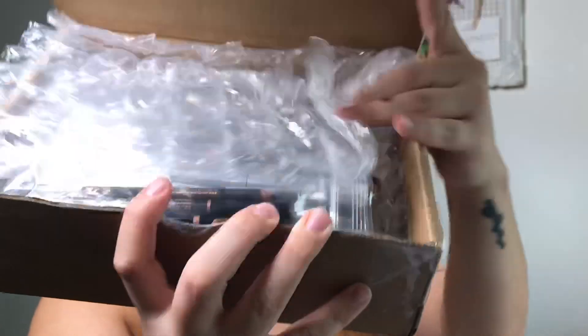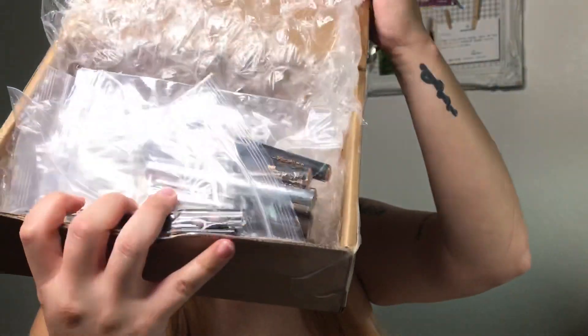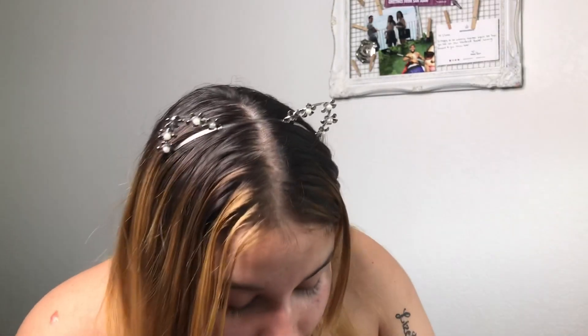This is what the box looks like — it has all the shipping labels on the front. When you open it up, it comes with some bubble wrap and then all the goodies. I really hope this is in shot — I don't know how people film without a monitor, it's so annoying. Anyway, as soon as you open up the box, first you see these little pencils. I asked for a bunch of brow wizards because I love them — that's literally what I use to do my brows every time.